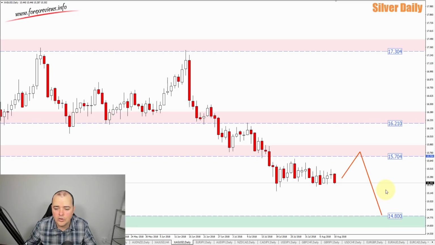So overall on silver, holding that if price action pulls back and tests the 1570 zone area this week or in the near future, this is an area on this market where we're looking for bearish evidence and a potential move to the downside from this important area.